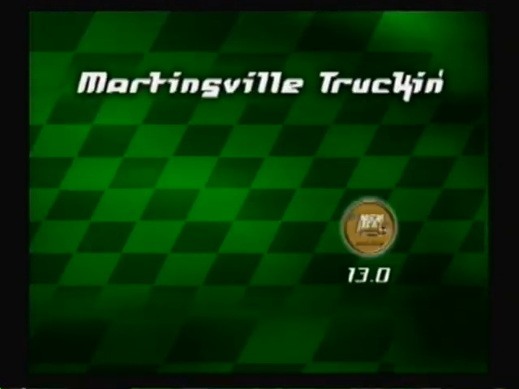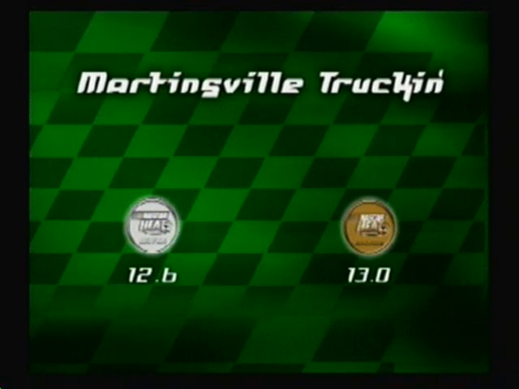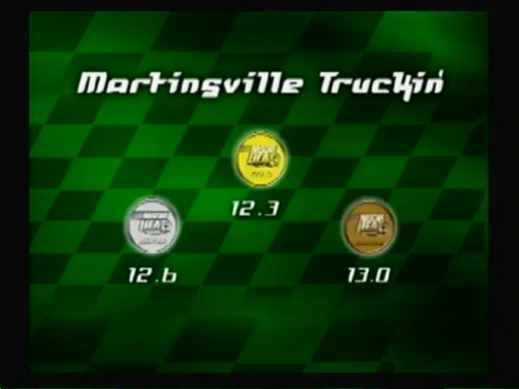For your first taste of truck racing, see how well you can handle turns 3 and 4 at Martinsville. Turn in 13 seconds flat for a bronze, 12.6 for silver, and if you're a real ace, turn in a time of 12.3 for the gold. I'm going to let you drive a number 52 Federated Auto Parts truck. Just make sure you don't scratch the paint. Good luck.